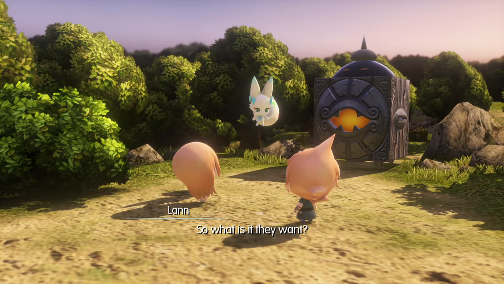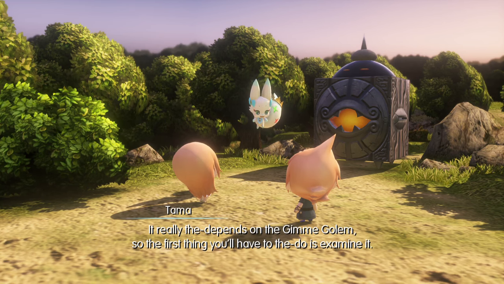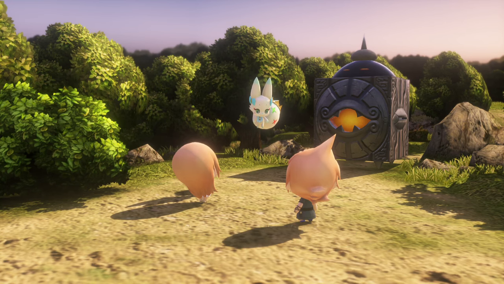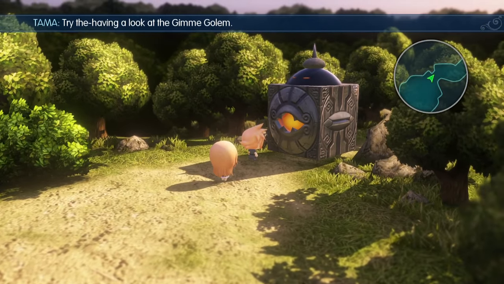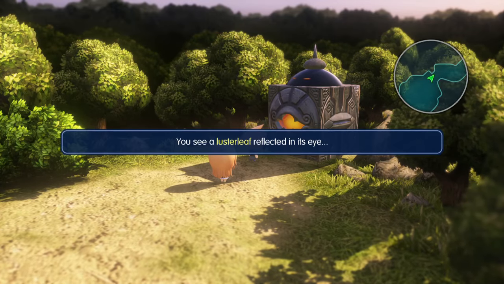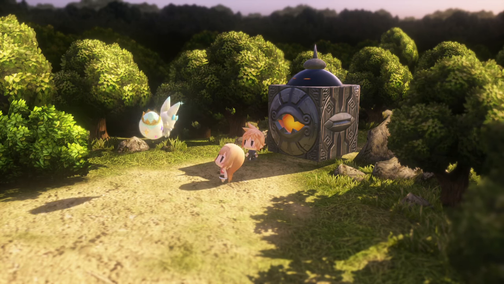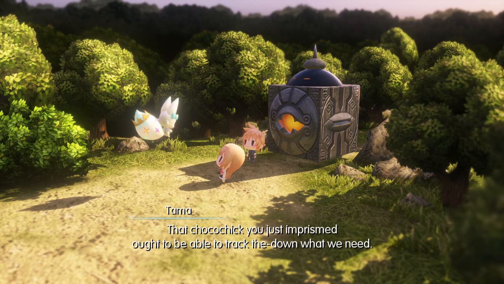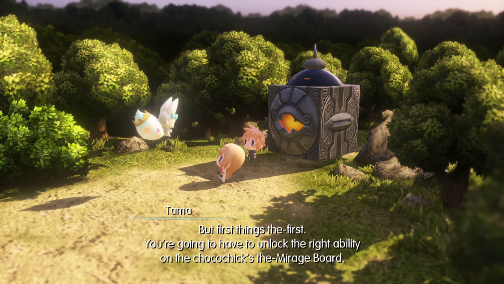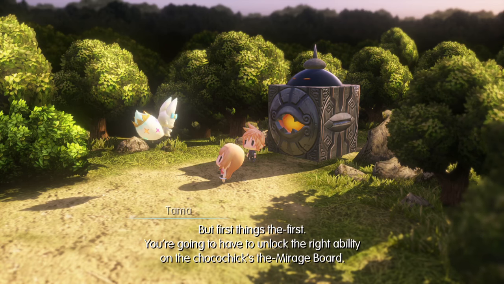So what is it they want? It really depends on the gimme golem. So the first thing you'll have to do is examine it. Gimme, gimme! So where do we find that? That choco chick you just imprisoned ought to be able to track down what we need. But first things first, you're going to have to unlock the right ability on the Choco Chick's Mirage Board.